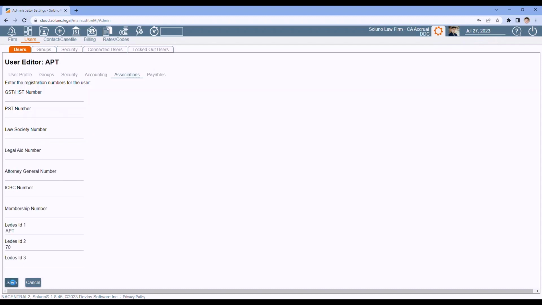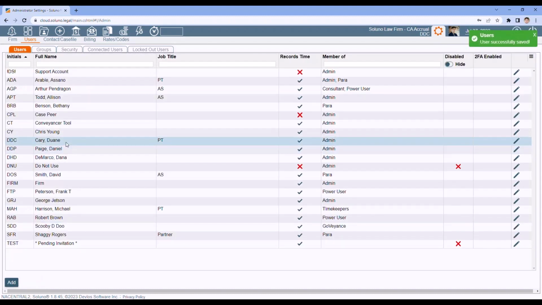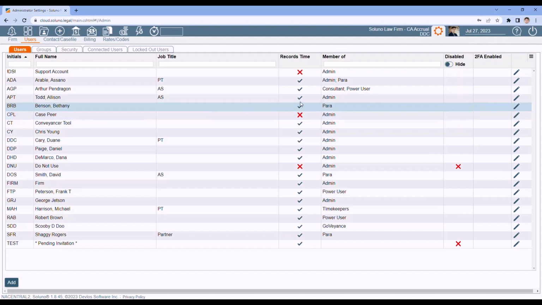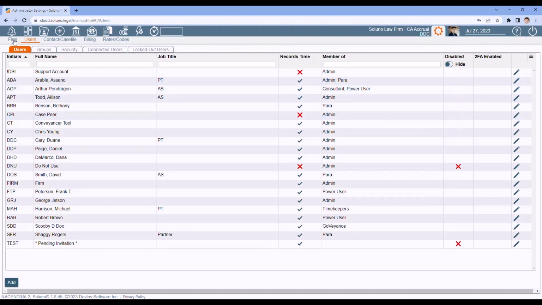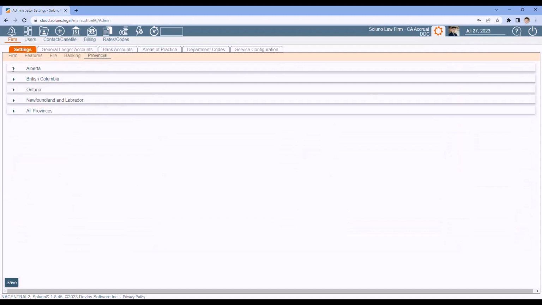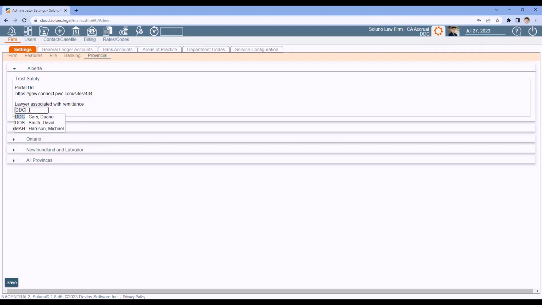And I save her user ID. Since she no longer has a Law Society number, she can no longer be associated with a trust safety remittance. So now when I go back into settings, provincial, Alberta, she is no longer available in the list. So if you're missing somebody who's supposed to be doing the remittance, verify you've added their Law Society number to their user ID.